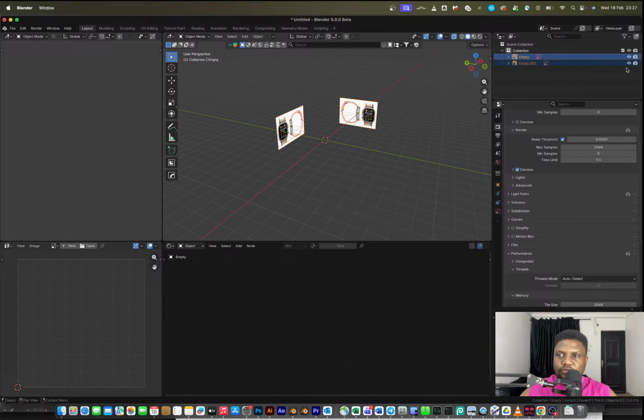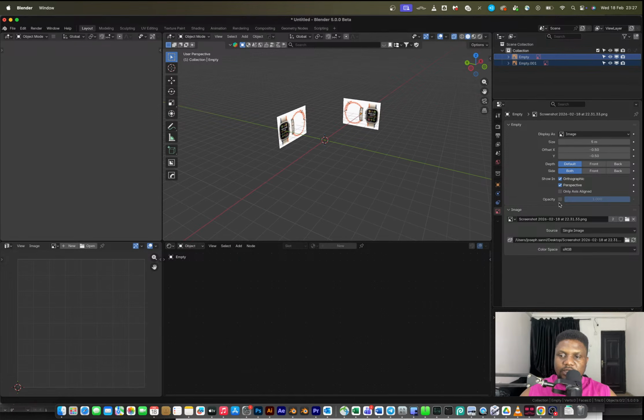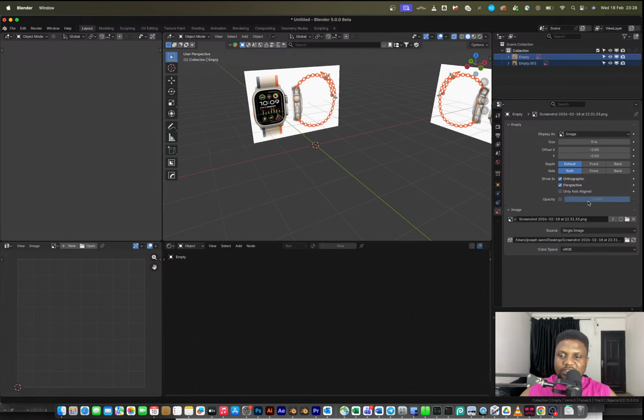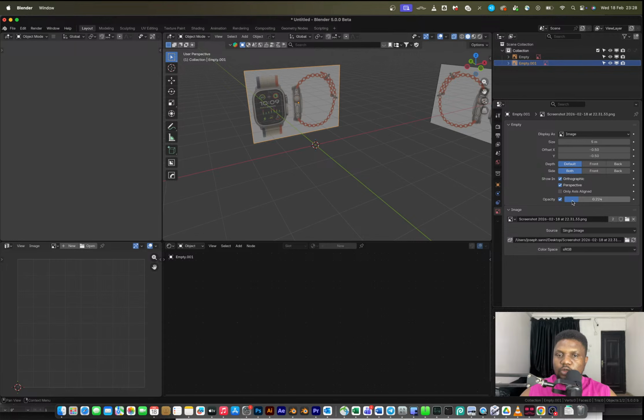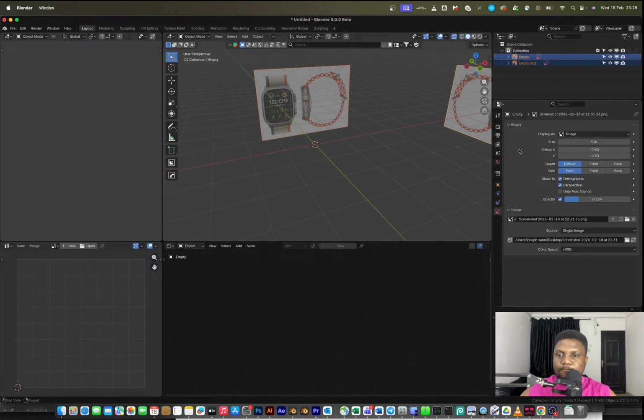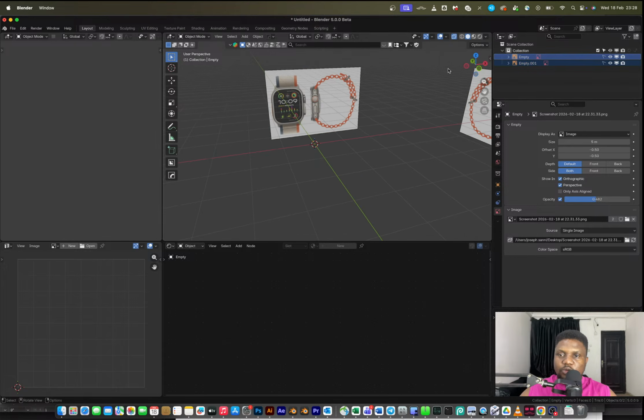I'm going to select both of these, and then I'm going to stick them to their position with deselecting this. That is one, but I want to put it back on first, and then with my Alt key selected, I can activate the opacity of both and reduce the opacity of both at the same time. Oh, why is that not working? Alt key selected is supposed to do that, but it's not doing that. So I'm just going to do it myself. See, they're increasing and reducing together now, but it wasn't working before. So I'm just going to leave it at this and then deselect both just like so.